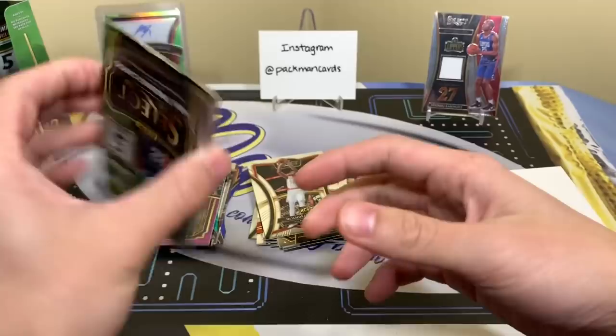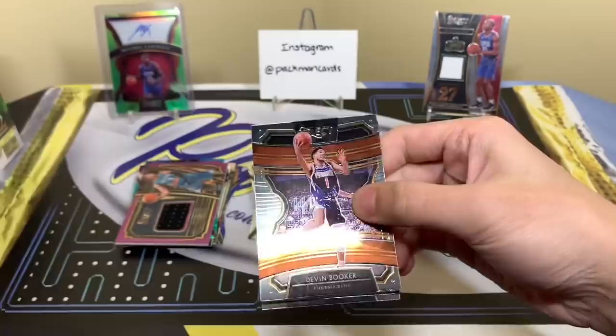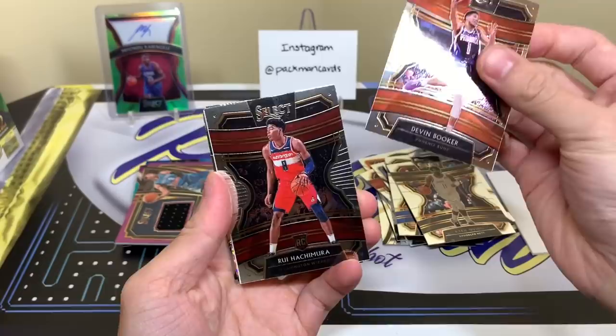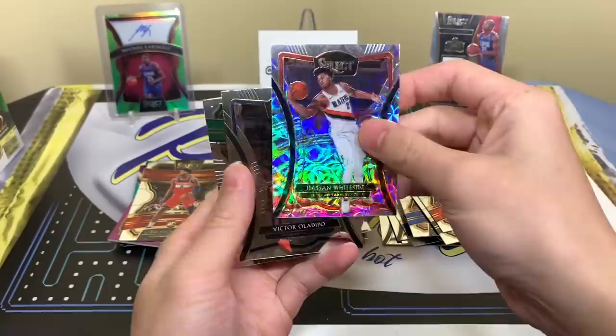Here's another thick one. Let's just rip it. Let's see what we get. We have a filler. Okay. Another Devin Booker. What's with all these duplicates? Rui Hachimura. So there's a rookie Rui. Nice. I'll put that here. Jersey card. And Hassan Whiteside. Oladipo and Carson Edwards.